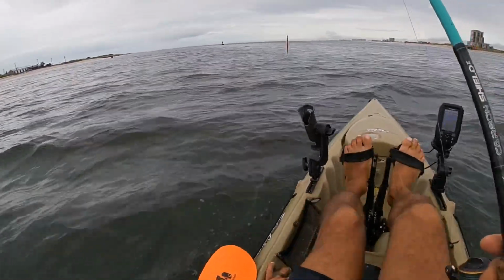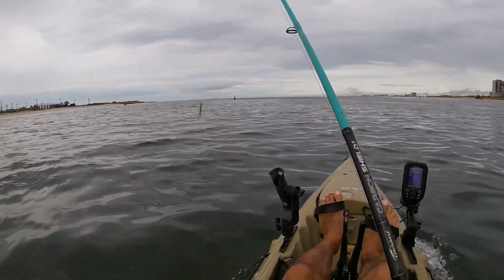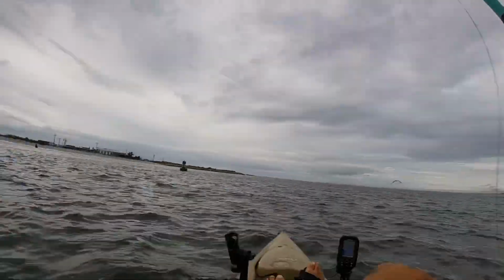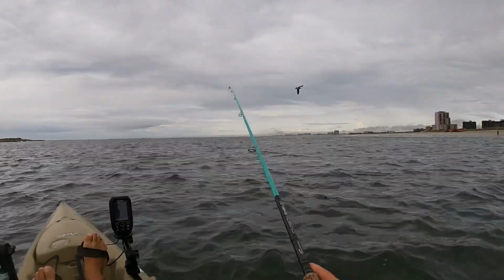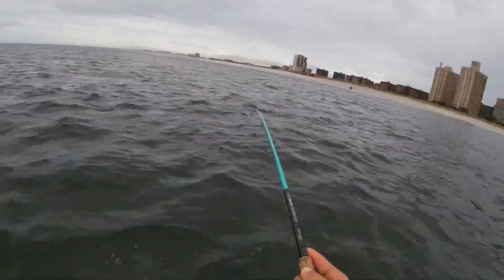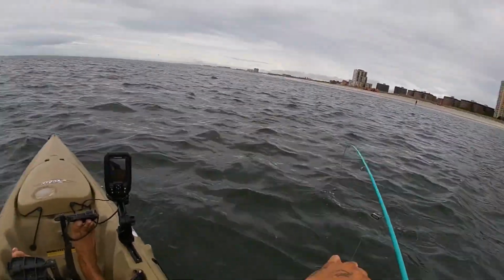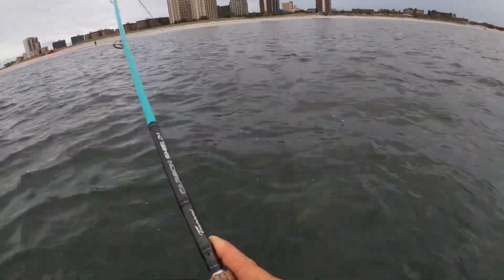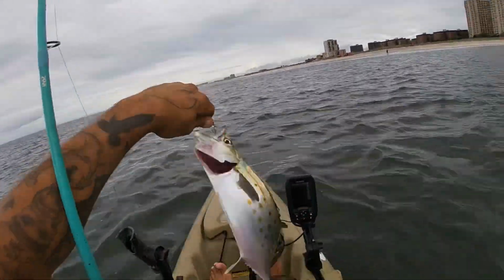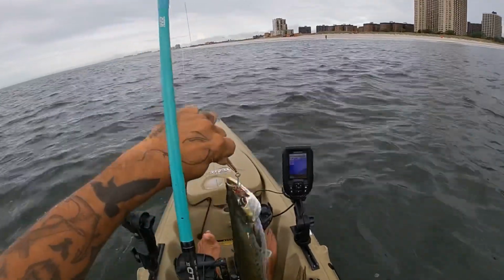About to sting these mackerel, man. Oh, they're jumping out the water. About to sting them. Sting them, sting them. First one of the day. Spanish mac, first cast too. First cast, nice one. Nice Spanish mac, guys. Look at that one right there. Nice healthy one. Few pounds.